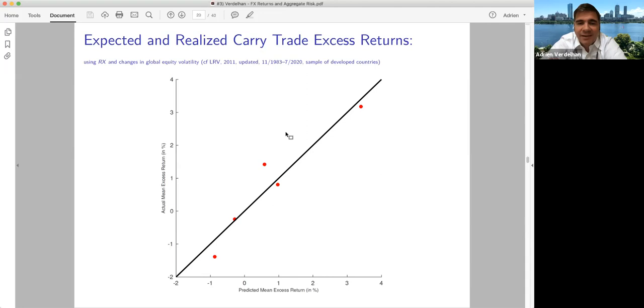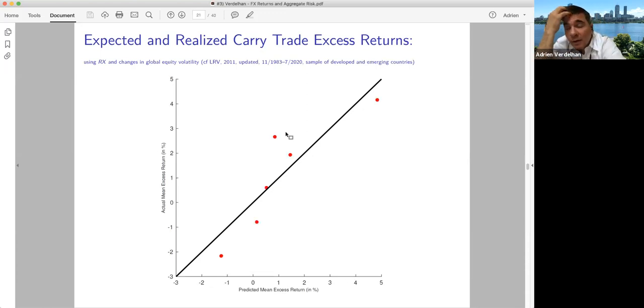And you can even just take the average excess return when you use HML, and it works pretty well. It's not perfect, there are some pricing errors, but it works. There's a clear thing. If things were random, you would not see something like this, and you have the same result on a larger sample of developed and emerging countries. Again, you have now all the data to redo this graph, and of course, not just do that, that will be boring, but use the same methodology to find more.